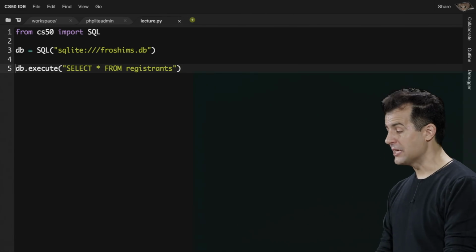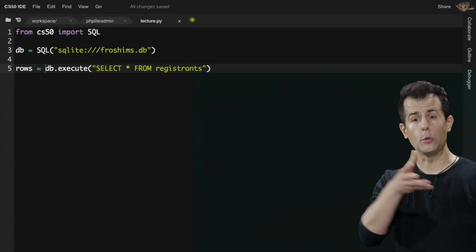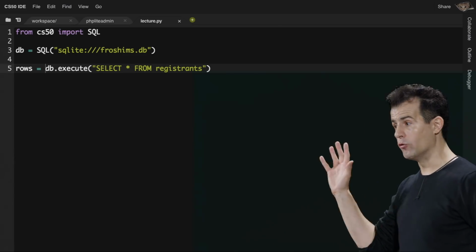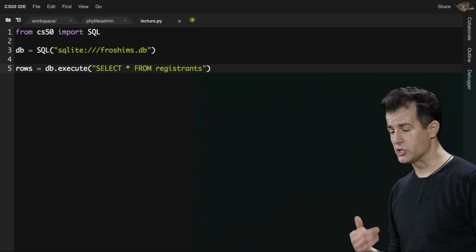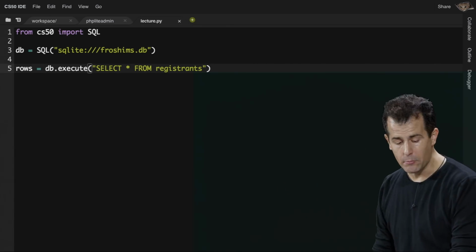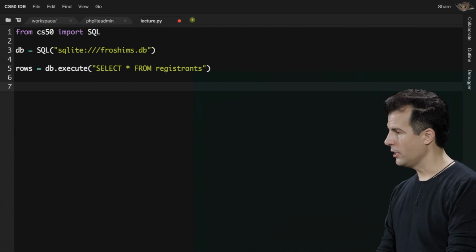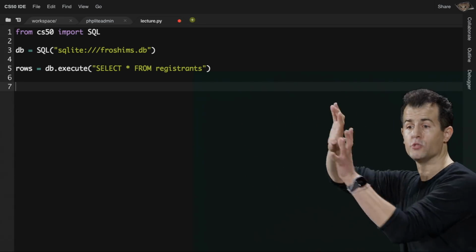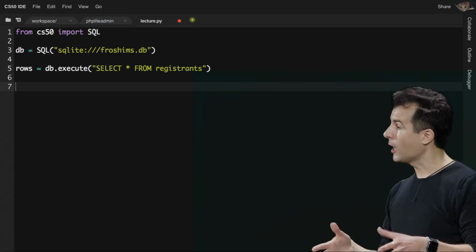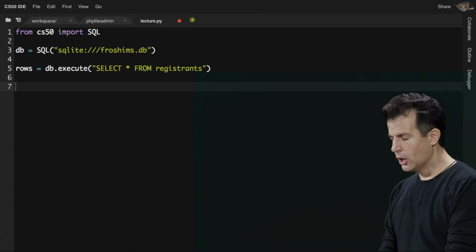So you know what? I'm going to assume that's correct. And if I read the documentation, I would see that it's correct. CS50's execute function, if you use select, returns a list of rows. It might have 0 rows if there's no matches, but it might have 1,000 rows if there's lots of matches. I'm going to store those results, whatever they are, in my rows array. Now, suppose I want to print out who has registered in my database from whatever frosh.ims website exists. I'm assuming students have registered on the web. Now I'm just the proctor or the RA who's actually now trying to manipulate the data and do something with it. So what can I do?